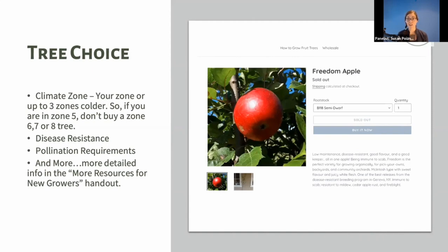Another consideration is pollination requirements. I encounter this all the time — people say they've had a plum tree for seven years and can't figure out why they haven't had fruit. You could keep waiting a long time and still won't get fruit if it's a cross-pollinating tree that needs a partner. Some fruit trees need partner trees to produce a harvest; others are self-pollinating and one tree is enough. Research and choose your trees very, very carefully.